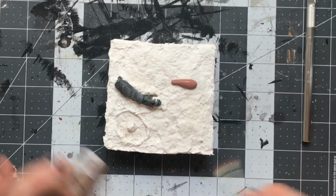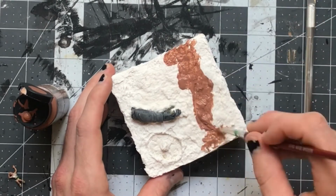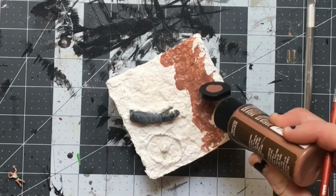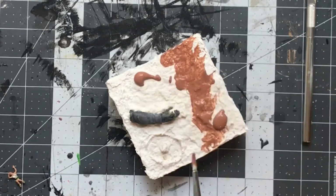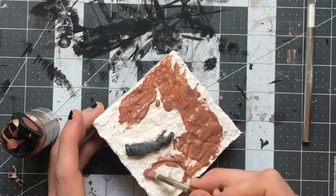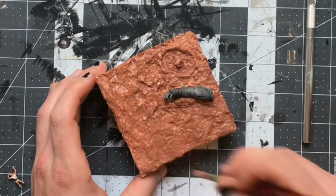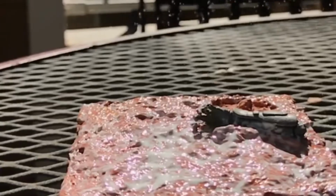The next bits are simple. I give the base a brown paint. Put down a base of PVA glue, then let the specks fly.